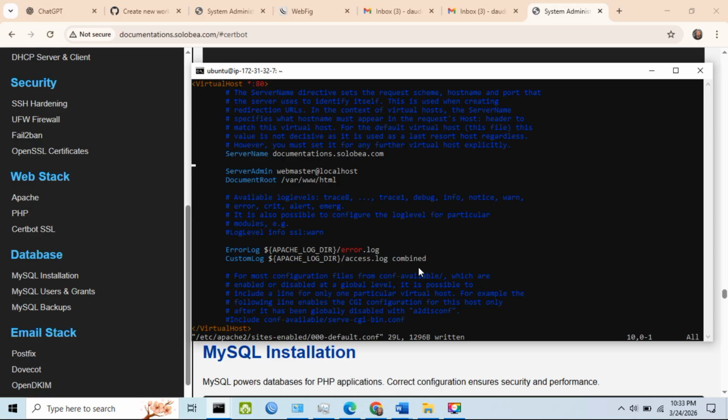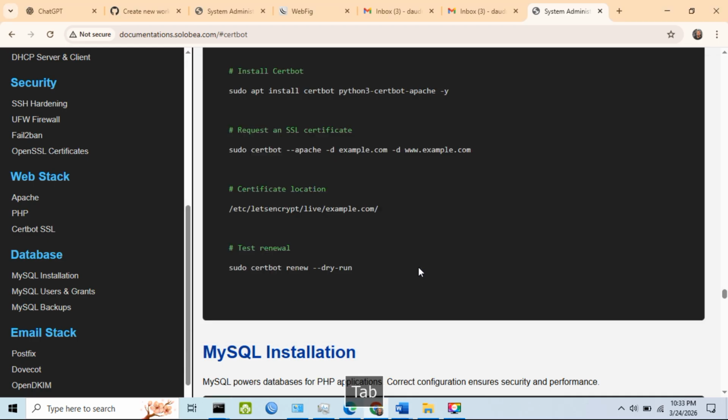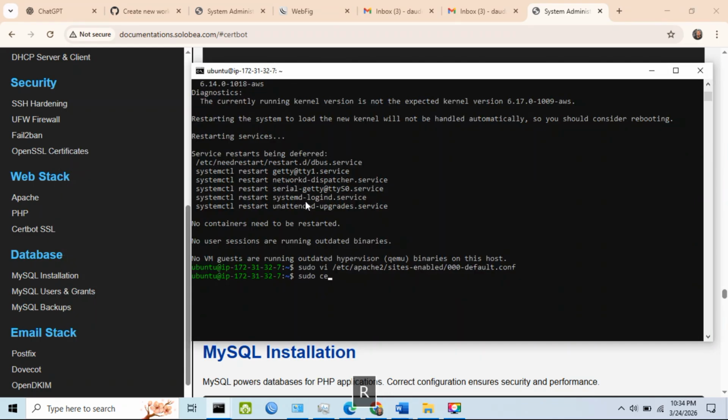I override it, enter, exit. Now the sites-enabled file is edited and it contains the server name now. So I'm going to generate the certificate now for it, and the certificate will generate automatically after looking in the document root.